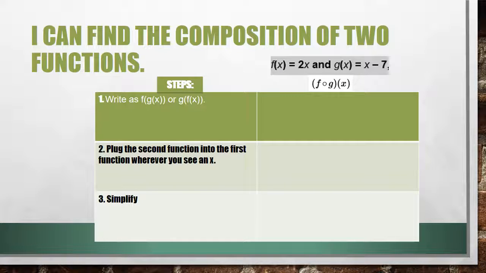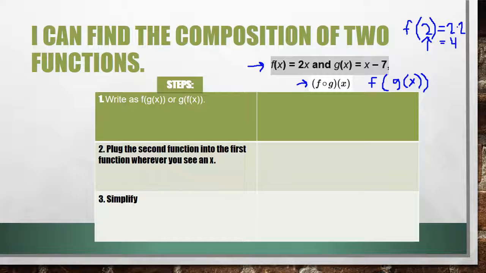And we're going to start with the composition of functions. So here are our two functions, and we're being asked to compose them in this manner. I want to rewrite it for just a second as f of g of x, so maybe we can see what's happening here. I'm just going to do a little example up here. If we're trying to find f of 2, I want to remind you that we take that 2 and plug it in everywhere we see an x in f. So wherever we saw the x, we put a 2 in its place, okay? And then we solved this. So f of 2 would equal 4.